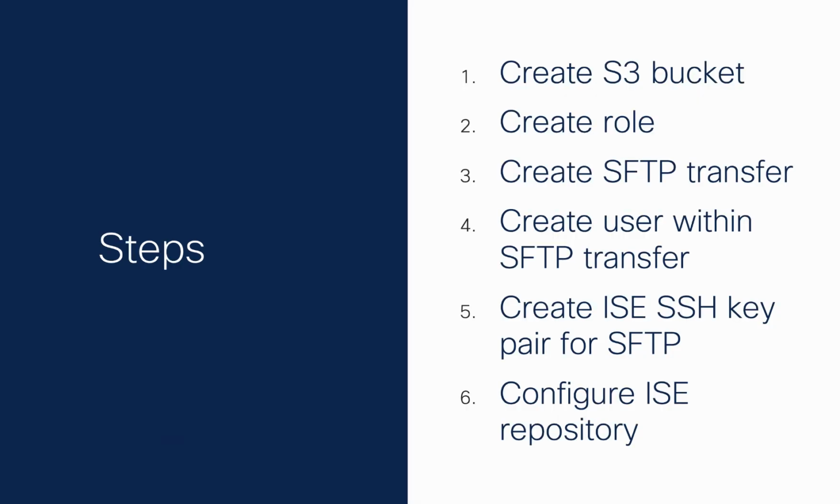At a high level, we'll be creating a S3 bucket, if not already present. Then we'll create AWS Identity and Access Management role to access the AWS transfer to S3. Then we'll create the SFTP transfer and also create a user with that role created above that will have access to the transfer. After that, we'll make sure ISE can talk to the SFTP transfer using SSH key. Please note that the SFTP transfer family only supports the use of key to authenticate instead of username and password, and I'll show you how to do this.